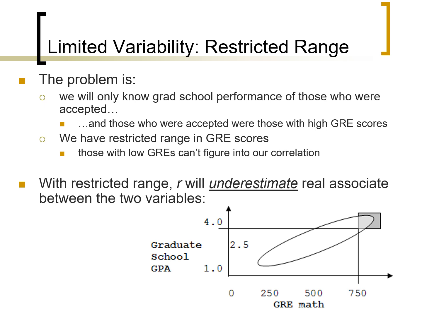So for example, if we think about this pictorially, we see our GRE math scores, the full range, and then we see the cutoff. This is probably a pretty selective grad school, but they only selected people who have GRE math scores higher than 750, right? So these are the people we have who got into grad school, and then we can later on get their GPA and run the correlation. But we have to think theoretically, what about these other people?